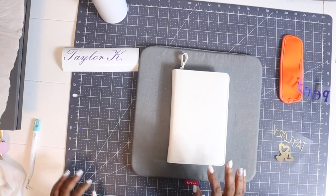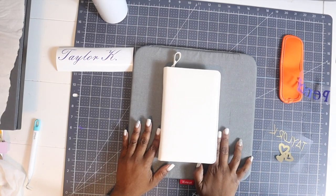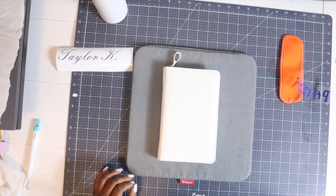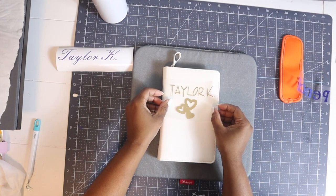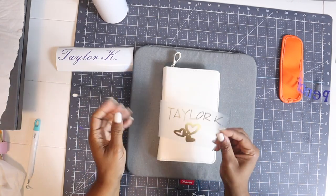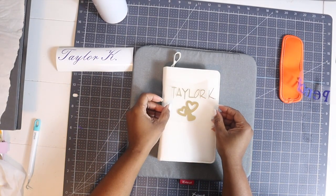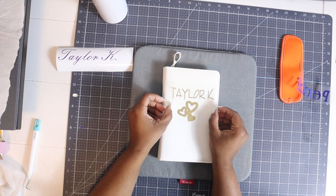In the meantime, I will be applying the iron-on vinyl to our journal. And so it's going to go right here. Just want to make sure it's nice and clean. It is. So this is going to go right here. And so you have to be very careful, because this is faux leather and we don't want that heat to melt.